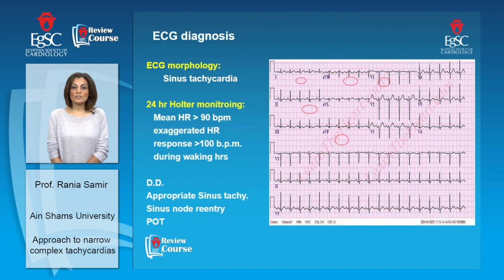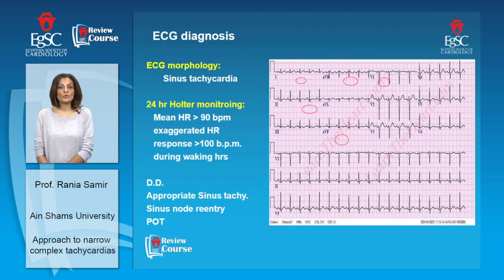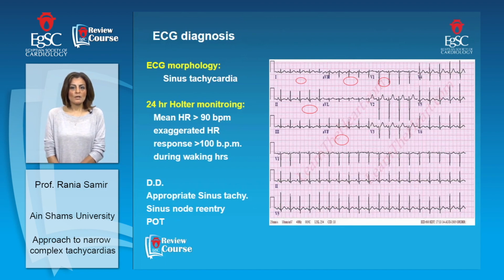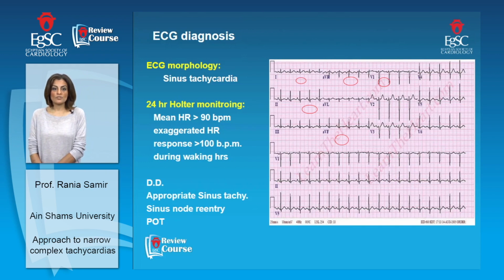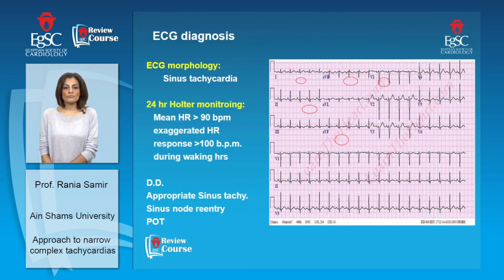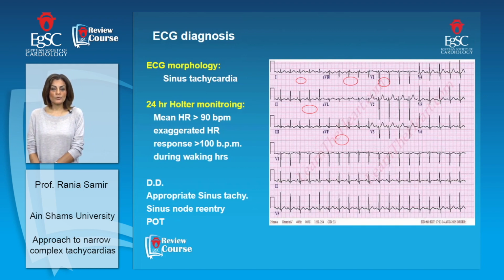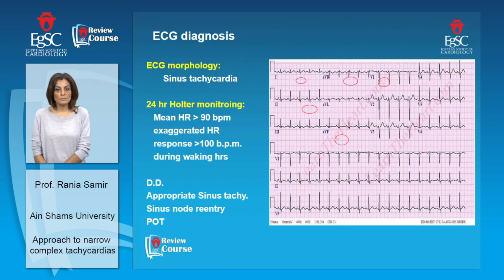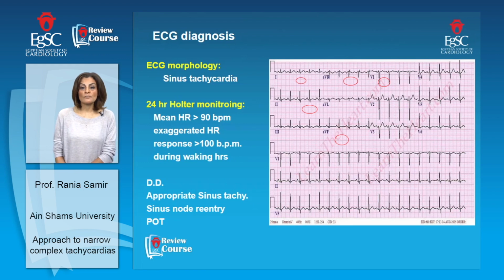Both types of tachycardia have the same ECG morphology; the ECG is the landmark or key diagnostic investigation for the diagnosis of arrhythmia in general. You have a tachycardic rhythm of more than 100 beats per minute with a normal QRS morphology and a narrow QRS measuring less than 120 milliseconds. You have apparent P waves in the ECG, and these P waves have a sinus rhythm morphology, being positive in lead 1, lead 2, and aVF, negative in aVR, and biphasic in V1.